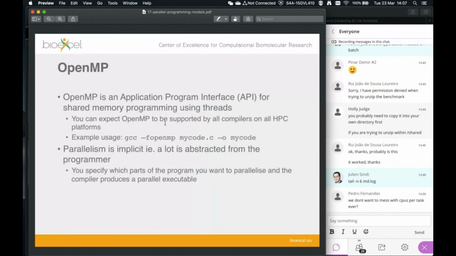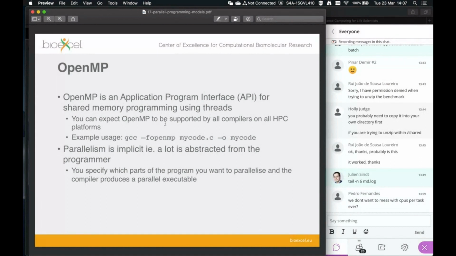I've mentioned a bit more about OpenMP. OpenMP is an API, or application programming interface, for shared memory programming using threads. It's one of the most commonly used ones. You can expect OpenMP to be available in all compilers on all HPC platforms.